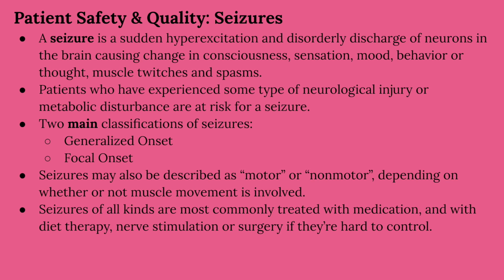Seizures of all kinds are usually treated with medication, diet therapy, or nerve stimulation. Patients who have seizures due to some type of focal scar or lesion in the brain may be qualified for epilepsy surgery. And epilepsy surgery is a procedure in which the part of the brain that is causing the seizures is removed. Now let's discuss the difference between generalized seizures and focal seizures, starting with generalized.